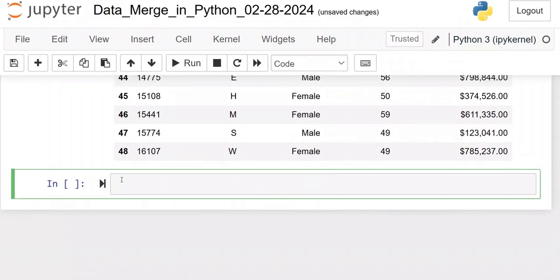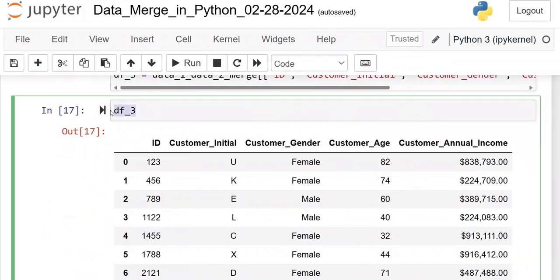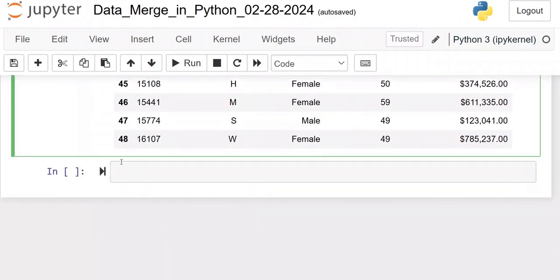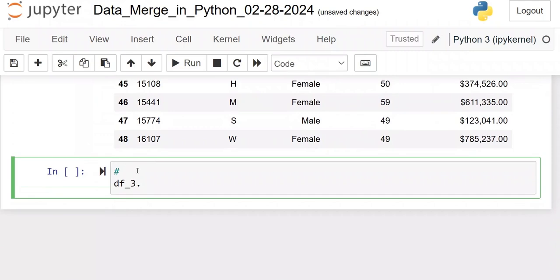To extract the data set, you have to give the name of the data frame, which is df_3, and then we are telling, but first a comment: extracting the data frame into a CSV file. Now say df_3.to_csv.